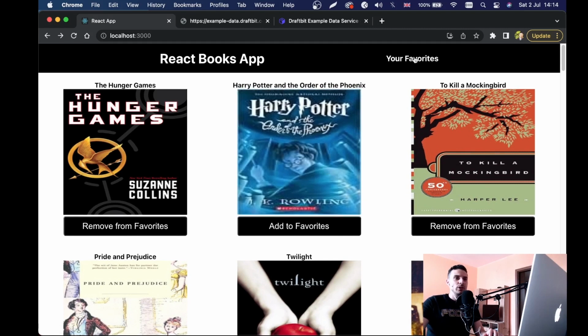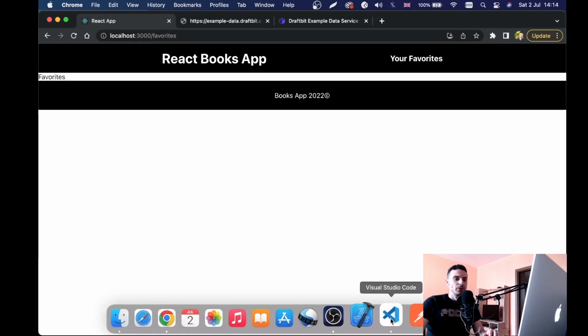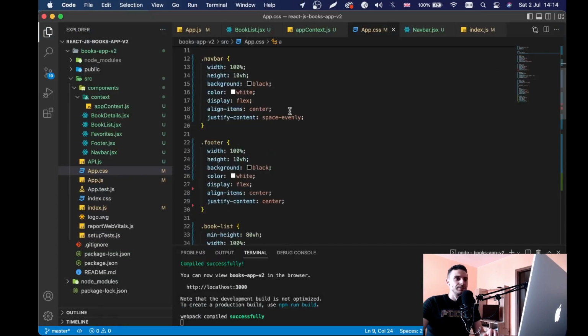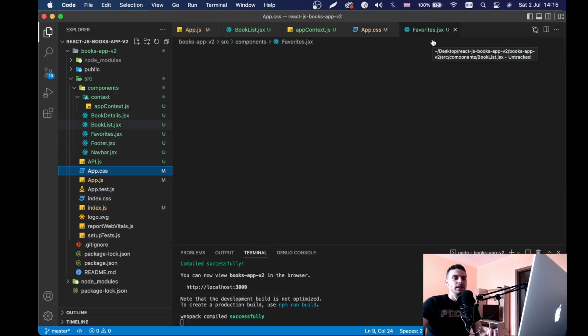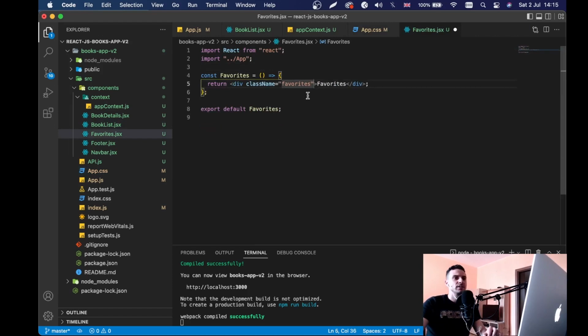All right, guys, let's work on the favorites page right now. To do that, we will open our favorites component and give it a class name of favorites. The favorites component will have pretty much the same styling as the book list.